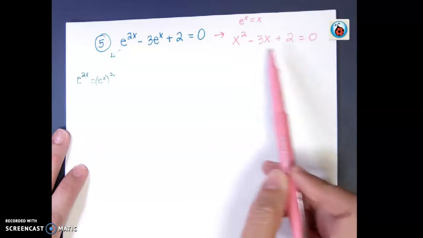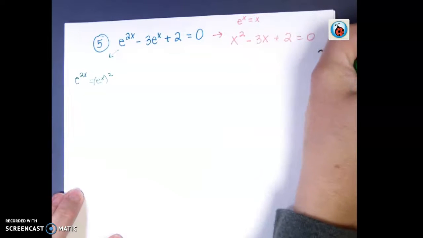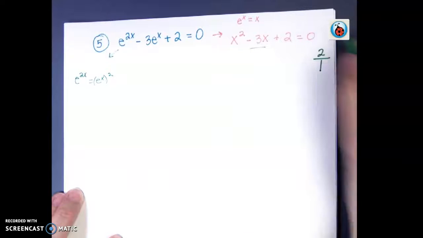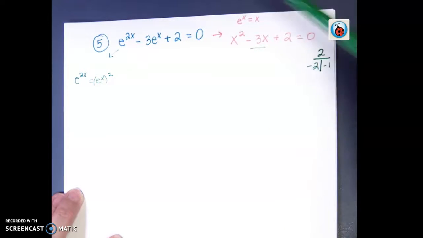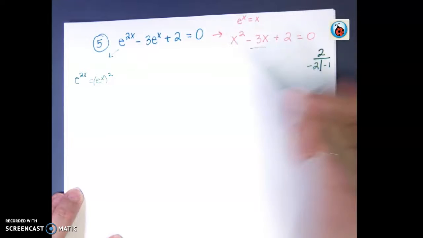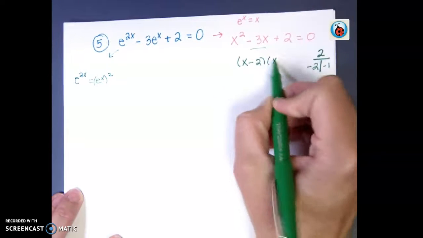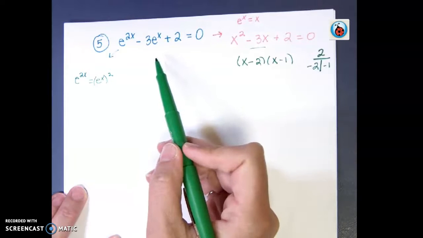So here is a quadratic where you could just factor. If we were to factor this, we would look for two numbers that multiply to 2 and add to negative 3. So that would be negative 2 and negative 1. Because this was easy factoring, there wasn't a number out front, you could just make your two factors as x minus 2 and x minus 1. So that's the same exact thing that you're doing over here.